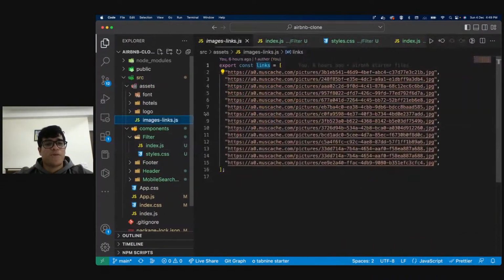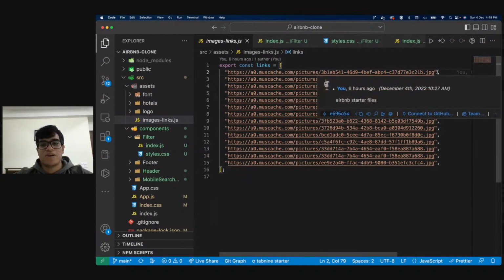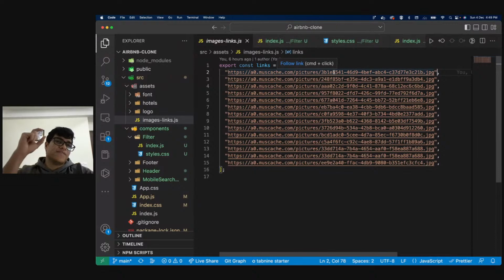We'll be converting all of these links into different objects with key value pairs. So we'll have two keys and two values, one will be the label and the other the link, and we'll have an array of these objects.